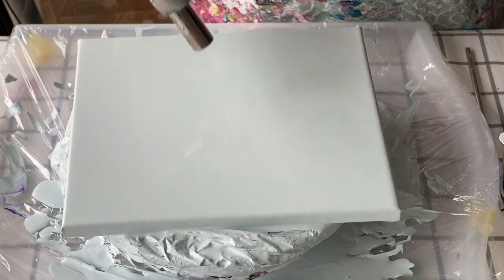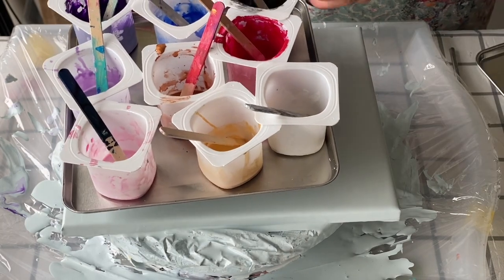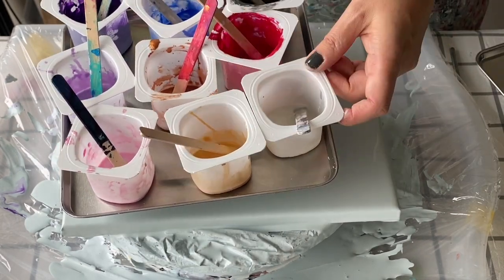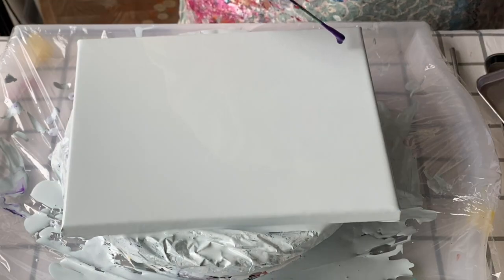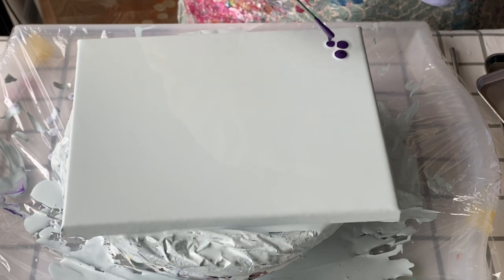I've laid the base down already, which is a kind of light bluish gray. I'll be choosing to use the light gold and some of the purpley violet and blue colors, as well as the pearl green for this painting. And so let's start by putting down the colors.